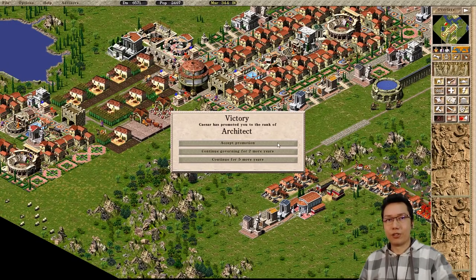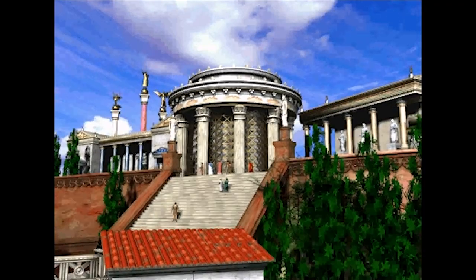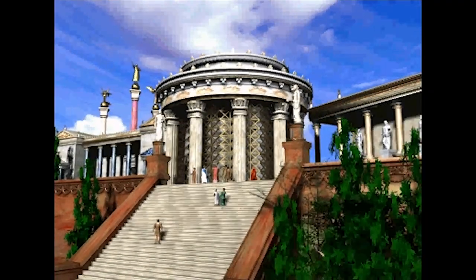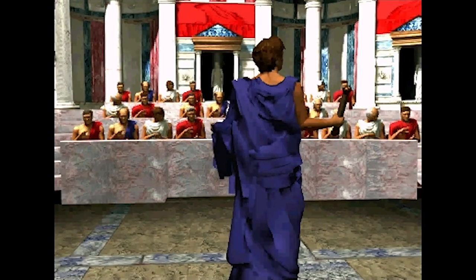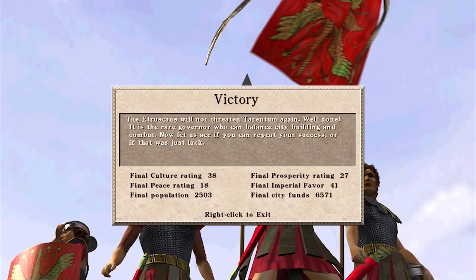Let's accept promotion. The Etruscans will not threaten Tarentum again. Well done. It is the rare governor who can balance city building and combat. Now let us see if you can repeat your success. Or was that just luck?